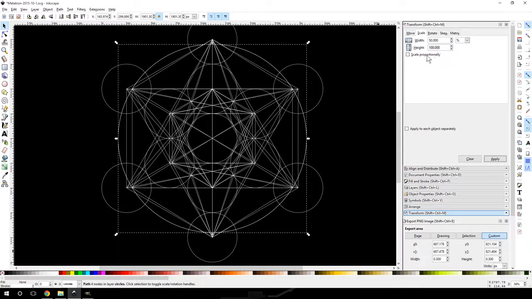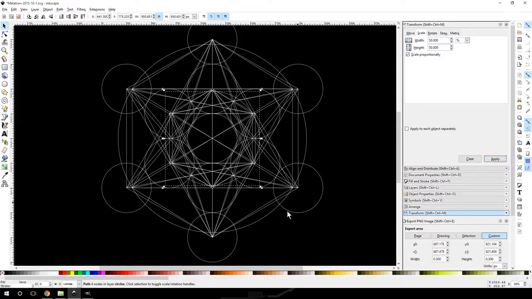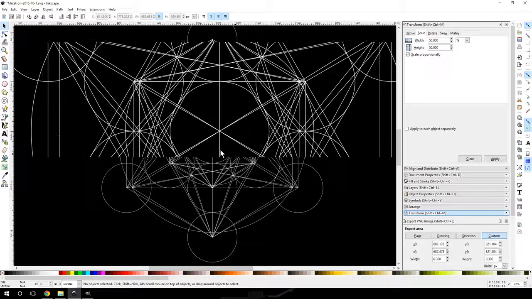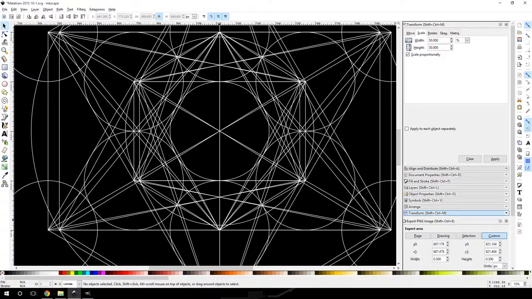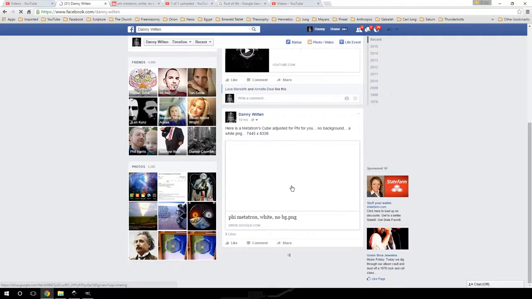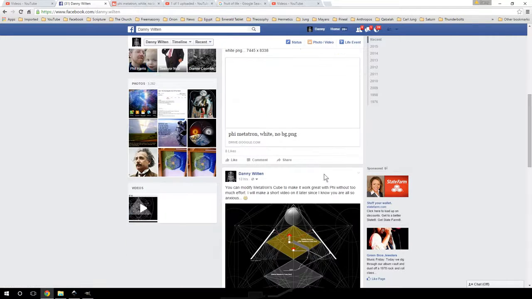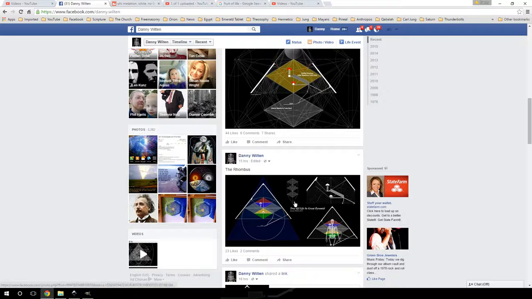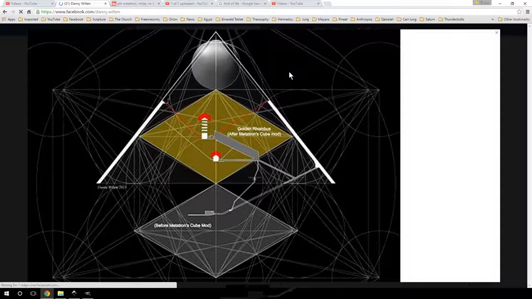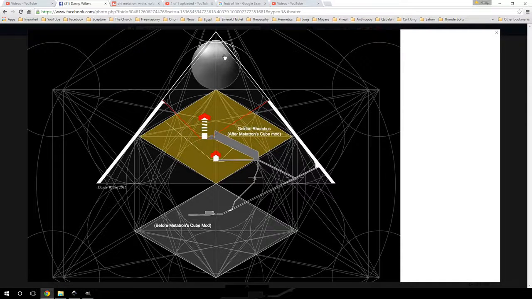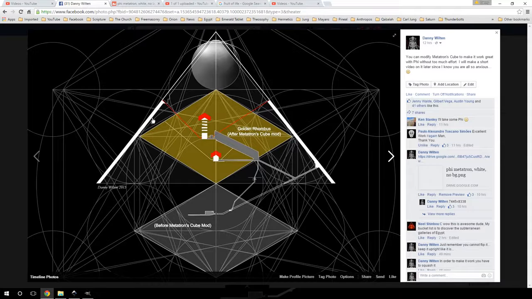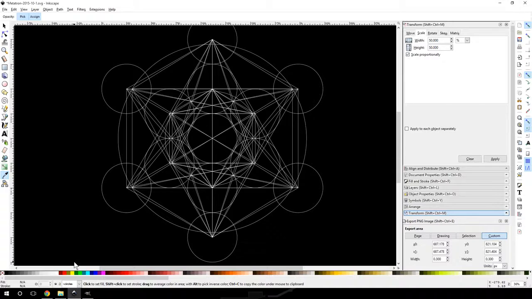Oops, you want to keep it together. Make sure you scale it using the same height and proportion. Okay, and that gives us our inner one. So if we want to take a look at the one on the inner one, we can use that as well. Now, for example, for using this particular image that you see right here, it's very helpful because that circle that we're using is the size that we're going to be using in our calculations for things like the moon and stuff like that.